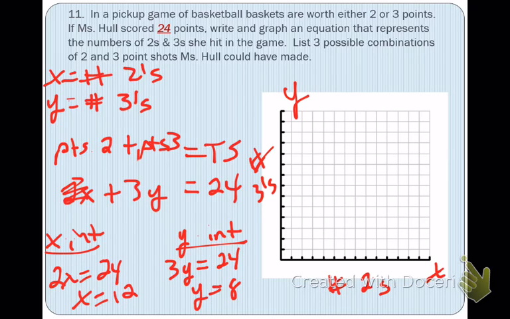1, 2, 3, 4, 5, 6, 7, 8, 9, 10, 11. So we're right here. And 1, 2, 3, 4, 5, 6, 7, 8, and right here. Okay? And here, you're going to want to draw a very straight line. So you need to find something, a ruler, the edge of something, a notebook, or your calculator cover, or whatever. But we want to draw as straight a line as possible.